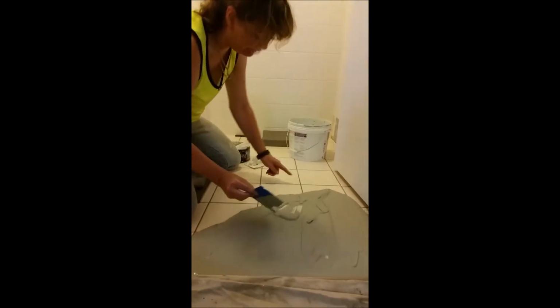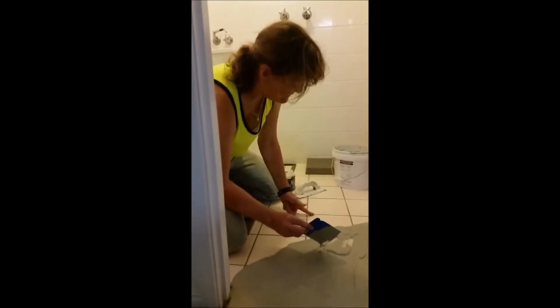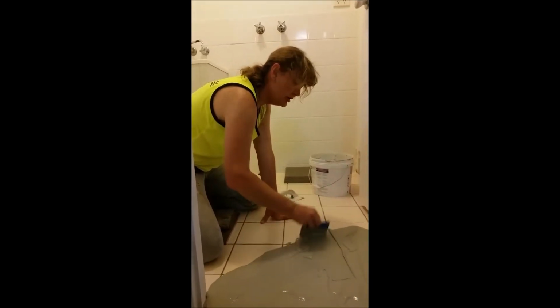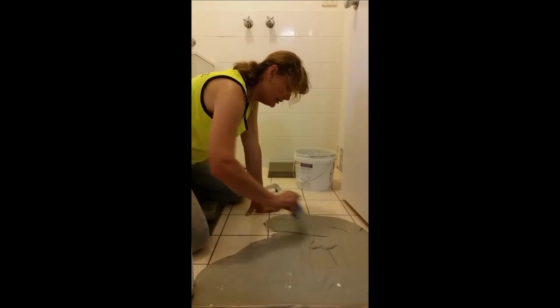We're taking our string line off here. Normally we do our own string line, but this is a nice straight line and it measures perfectly to there. So that's where we're going at the moment. We'll show you when we're a little bit closer to laying the first lot of tiles.